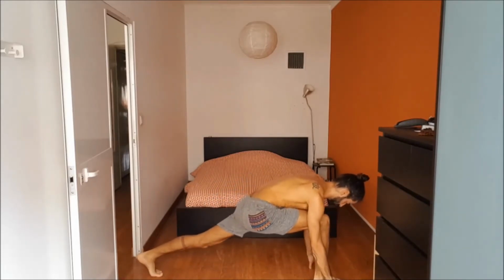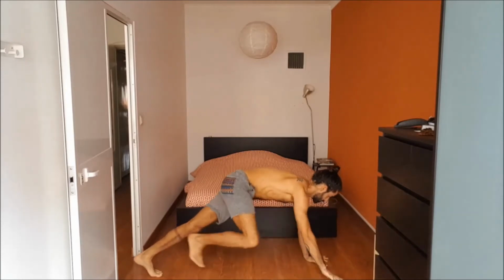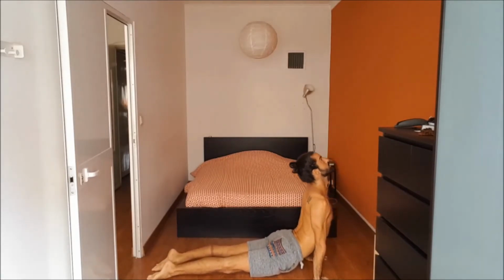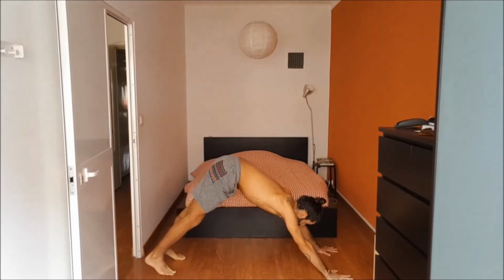Inhale in low lunge. And as you exhale, go through your choice of vinyasa, chaturanga, knees, chest and chin, one or two legs. Inhale to open, cobra, white cobra or upward facing dog. And as you exhale, into your down dog.